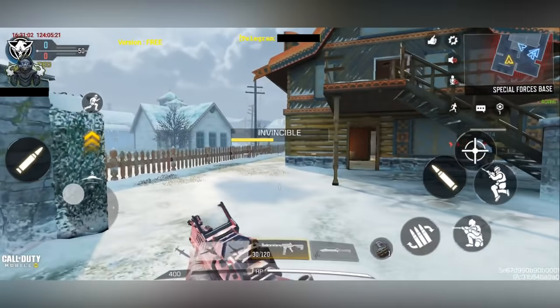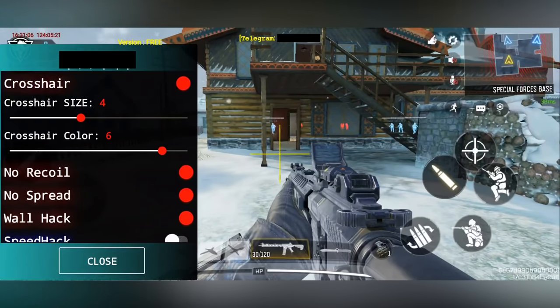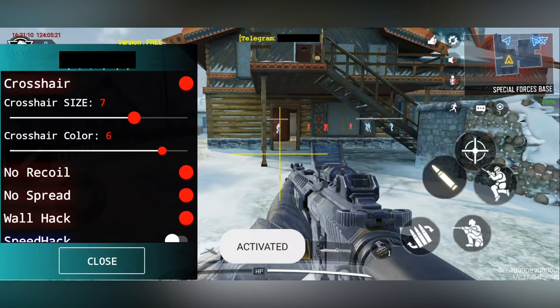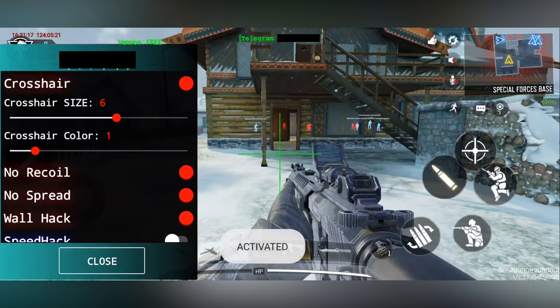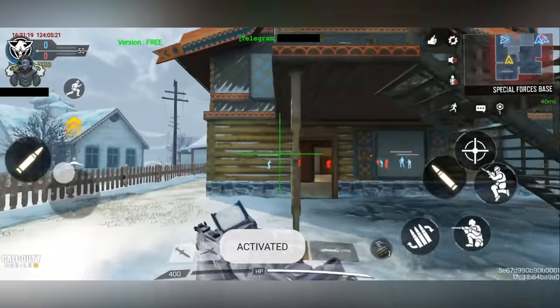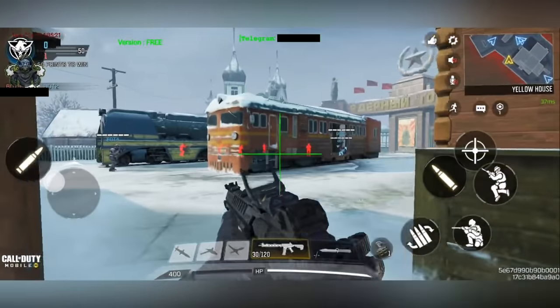I don't have anything on right now. Things are pretty normal. Oh no, I lied. I do have a couple of things on. Let's turn on crosshair. And look at this. I can change my crosshair size and my crosshair color. If I want it to be green, I can. And if I want it to be big, I can. And I have a big green crosshair right now. And this looks so much hackerish, it's absolutely insane.